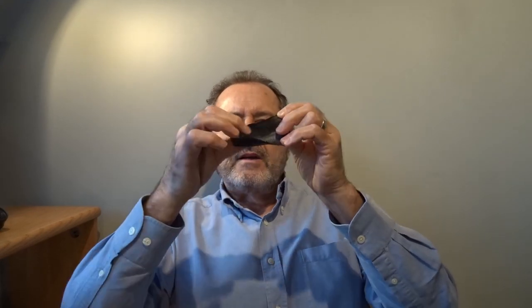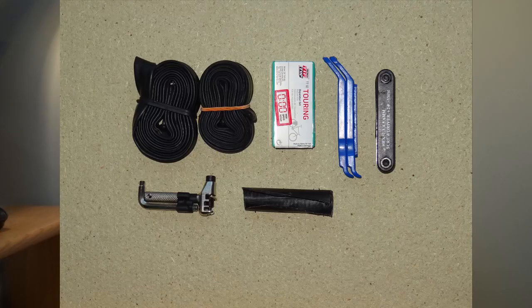I keep the chain breaker wrapped up in this — it's not just a piece of rubber, it's actually a piece of old tyre with the metal bead removed. This allows me to repair a split in the tyre should that happen. Some people talk about carrying a gel wrapper or a 20 pound note, but I have far better use for 20 pound notes, so a piece of old tyre does me. It keeps everything neat and tidy and prepares for any eventuality — like insurance.